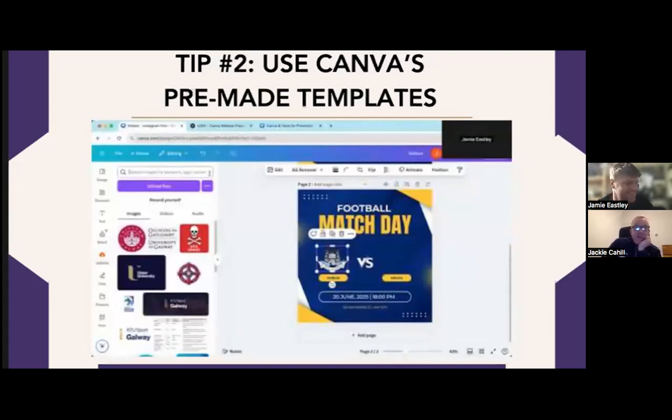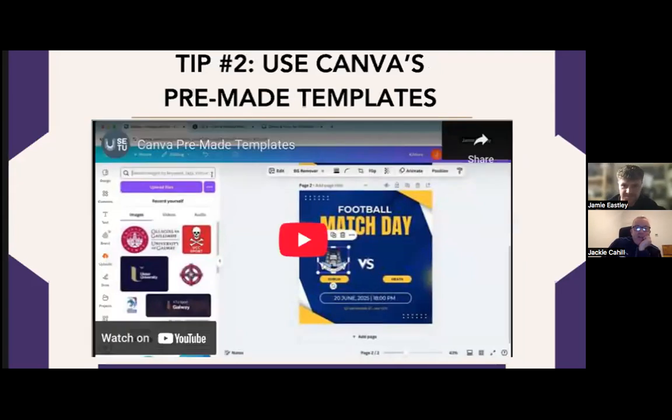Jamie, Sharon has a question. Should each club officer have their own Canva account to create different options, or should it be more the PRO only does it? I might try and answer that question, Sharon. Some might agree, some might not. I mean, what would be the point of having multiple accounts? If you want Canva Pro, for example, you're paying multiple subscriptions, I would imagine.